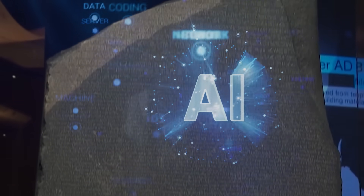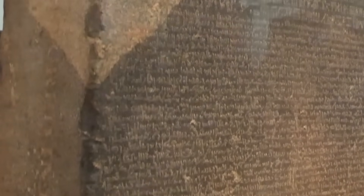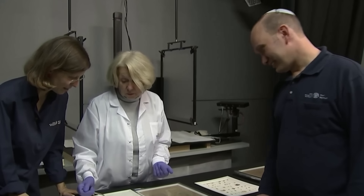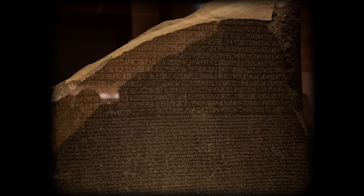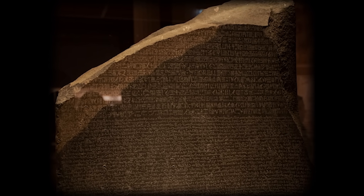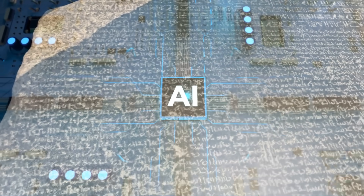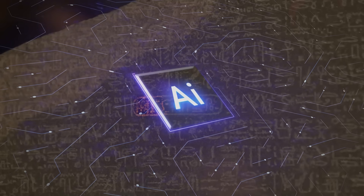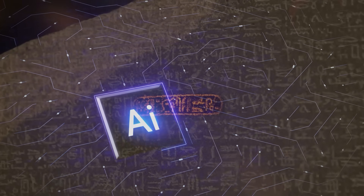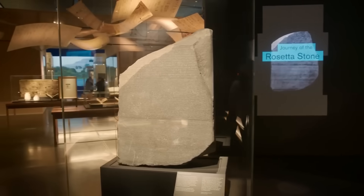Then the AI turned its attention to what isn't there. The Rosetta Stone is broken — large chunks, especially from the top hieroglyphic section, are missing. For generations, scholars have made educated guesses to fill in the blanks. The AI used predictive modeling, comparing the fragments to hundreds of other temple decrees from the same period to predict what the missing words were. Its reconstructions were shocking. In several key areas, the AI proposed entirely new readings that changed the meaning of whole passages. Where scholars had assumed standard ritual phrases, the AI suggested unconventional arrangements of divine names — piecing together theological expressions that hinted the priests were experimenting, blending old Egyptian faith with new Greek ideas.